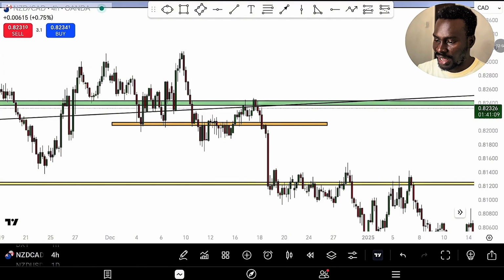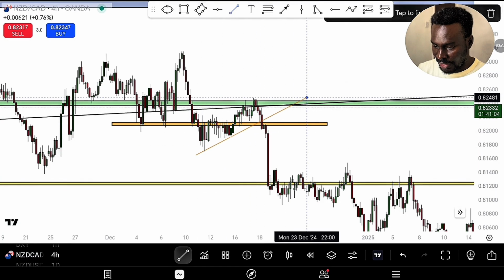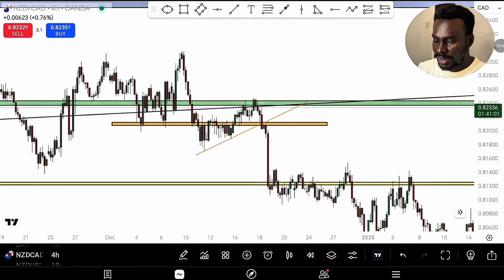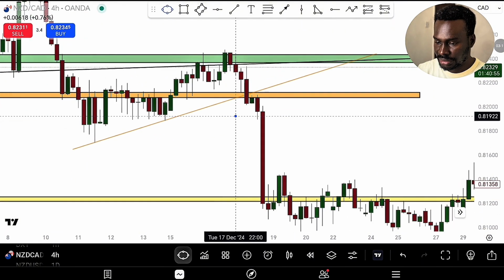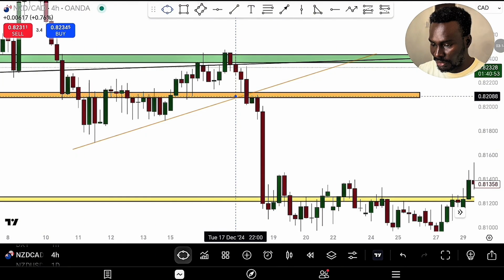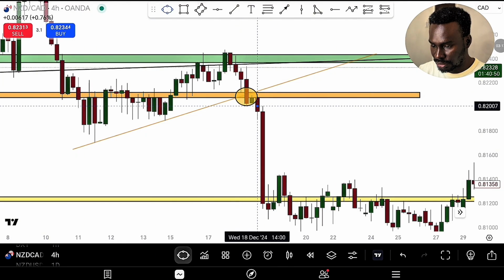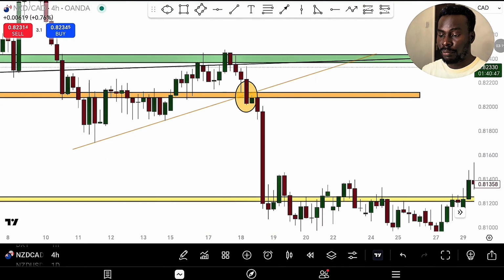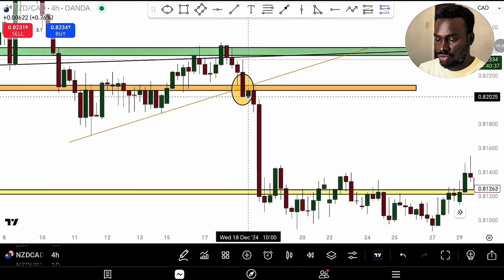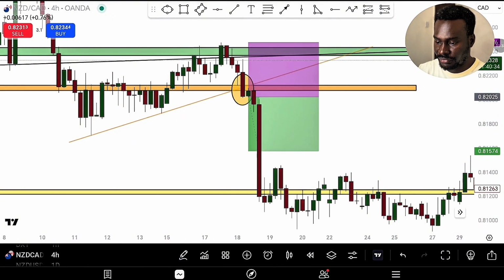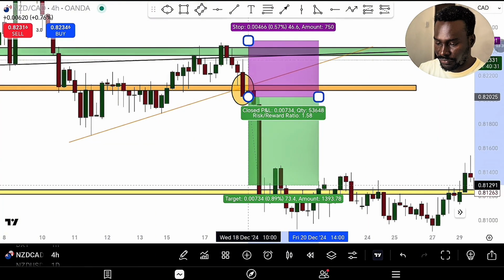So what I did was I had to wait for price to break below it, like so. After my flagging happened like so, you can see right here that there was an actual break, not only of my flag, but also of the minor zone that was sort of contentious. And this gave me the courage, this gave me the confidence to take this trade. And I put my stop loss right above there, and then my take profit here.